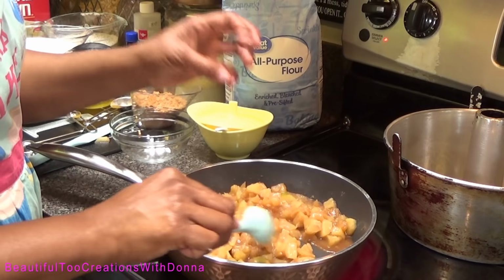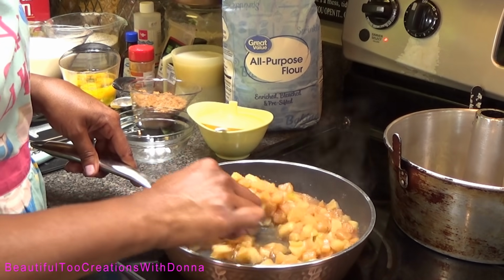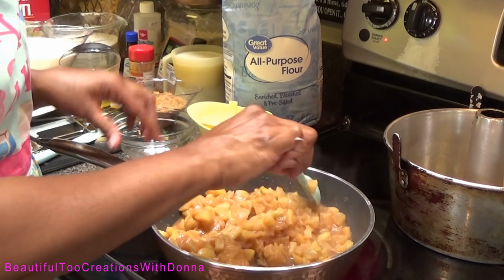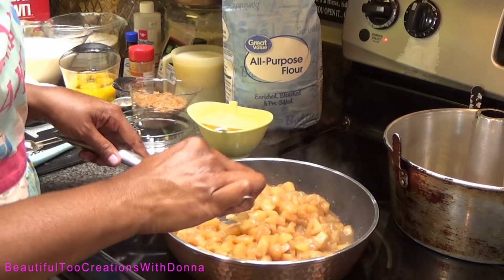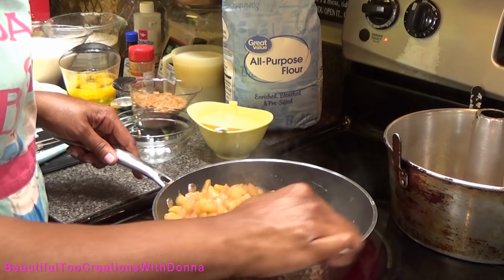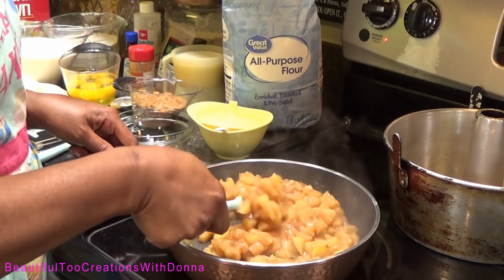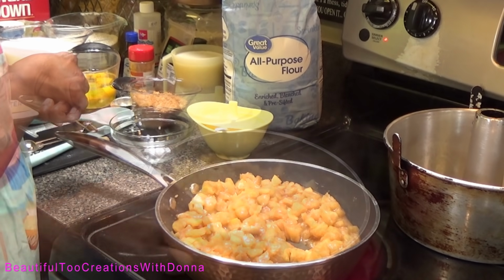I want that gooiness, if you will, of the apple pie filling, because you don't want it too runny when you add it to your cake, because it can certainly mess up your cake batter if it's too runny. Just as simple as that, okay? So we're going to let this cook and thicken up a few more minutes.